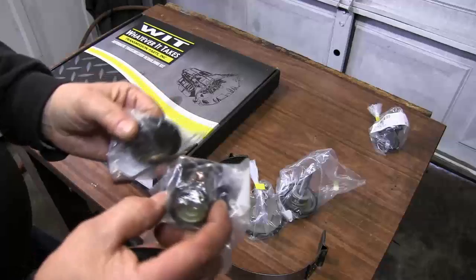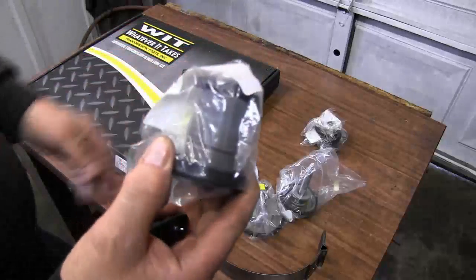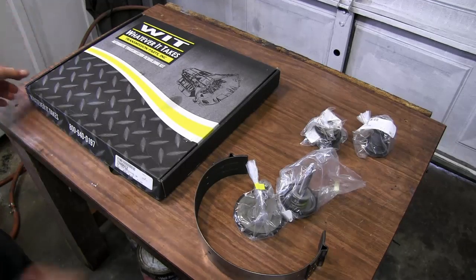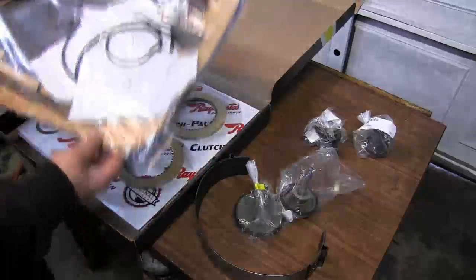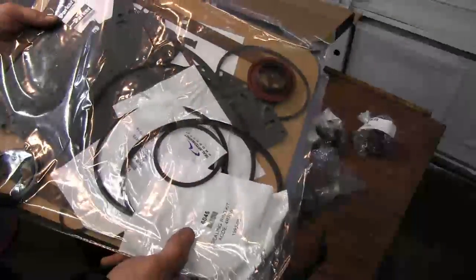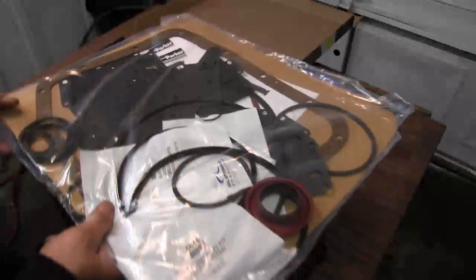One to two piston and cover, and two to three piston. So that's all the pistons that'll go in the bottom of the transmission. So in the kit, we have all our new gaskets and O-rings and lip seals and metal clad seals. And there's a cork gasket, sealing ring kits, the sub kit, everything we need in here to put this transmission back together.